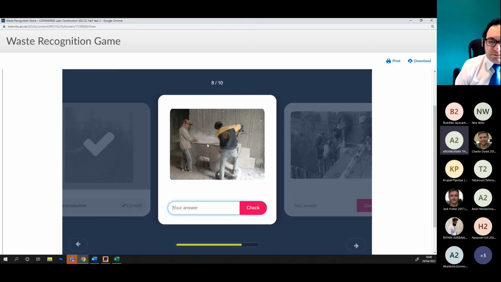Actually, I think the same, because normally when we are ordering the material, the project people didn't give the right size to the manufacturer. So they will bring the materials in a lot and cut as per the requirement. So it's like double handling waste. So defects. I think you raise a good point, but I don't agree on defects. Transportation, inventory, motion.